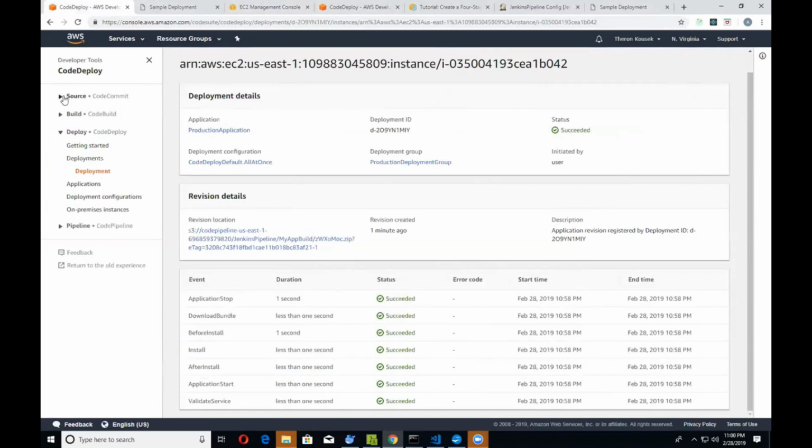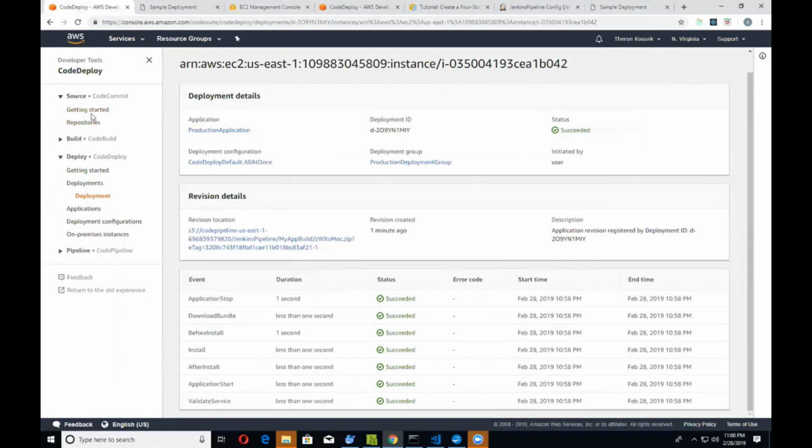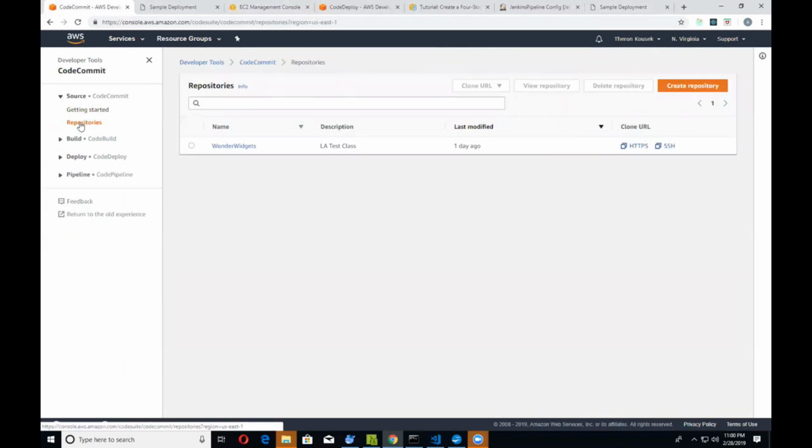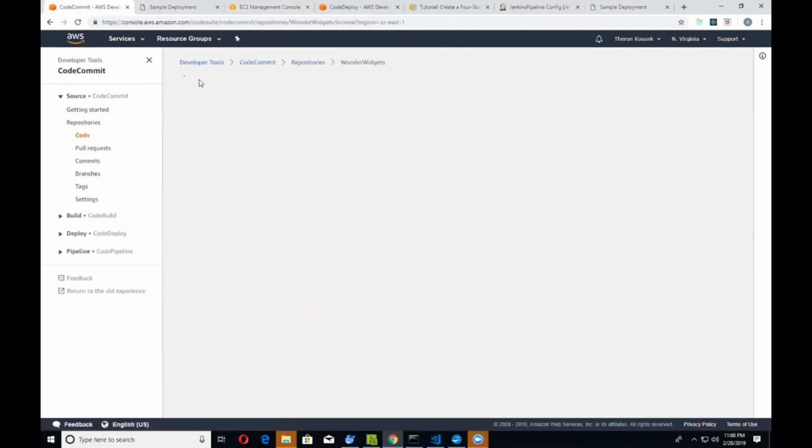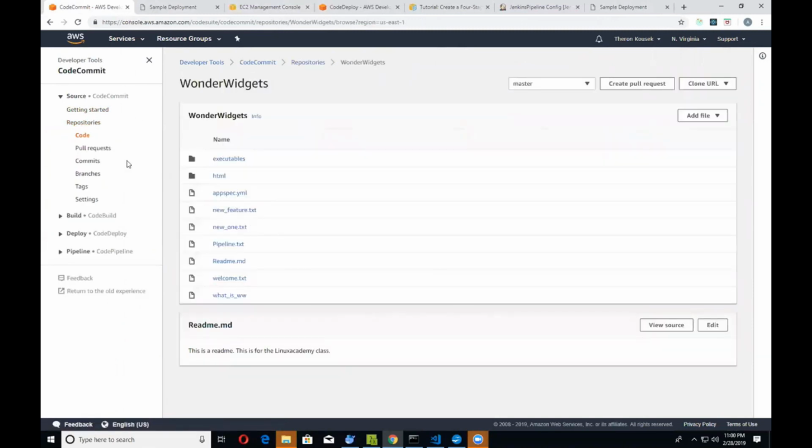There's also CodeCommit. I've been taking some other courses and refreshers, and CodeCommit allows you to have your own private repos. Here it's based on GitHub. I've been taking some training, and I created a Wonder Widgets directory here. By the way, Thomas Hazlitt is a great instructor. I highly recommend him if you want to learn more about the intricacies of AWS. He has some wonderful courses. But anyway, this is basically a private GitHub repo.